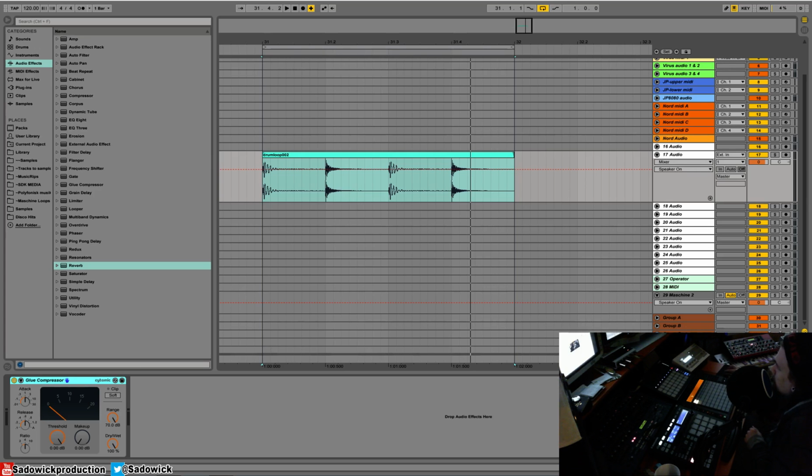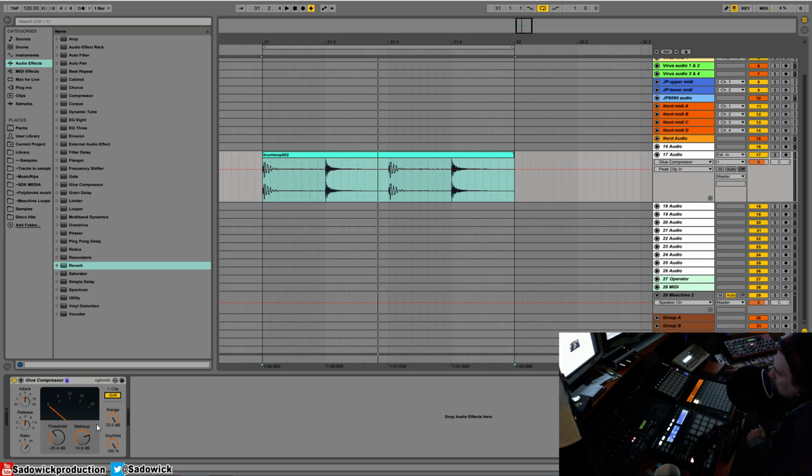So first we're going to have it on 100%. We're going to be bringing the threshold down. Right, when you bring the threshold down, you are bringing the volume down. So we're going to boost the makeup gain. Right, so that is compressed. And we'll on off it. Right, but we lost a bit of low end.